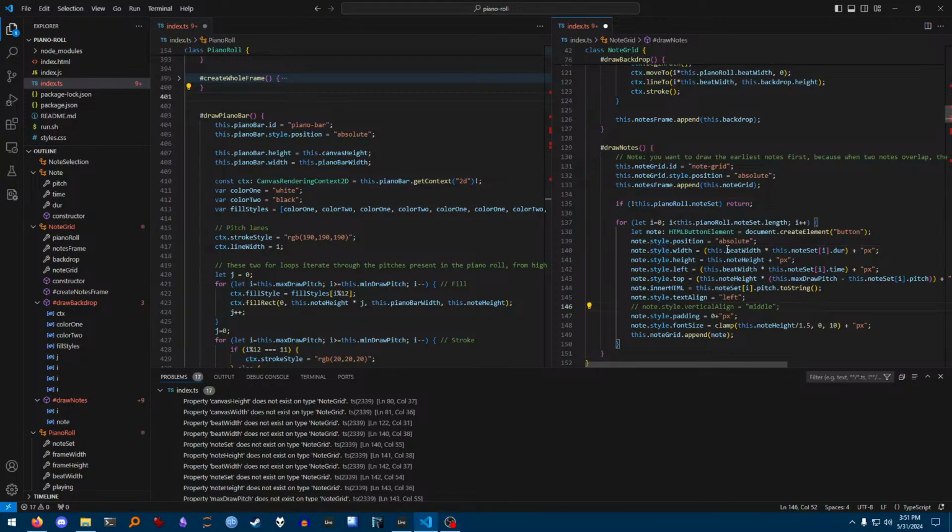Oops. Okay, now I have to add in all the piano roll references. This dot piano roll. Is that a bad thing, or is that just a normal thing? I literally don't know anything about object-oriented design patterns.